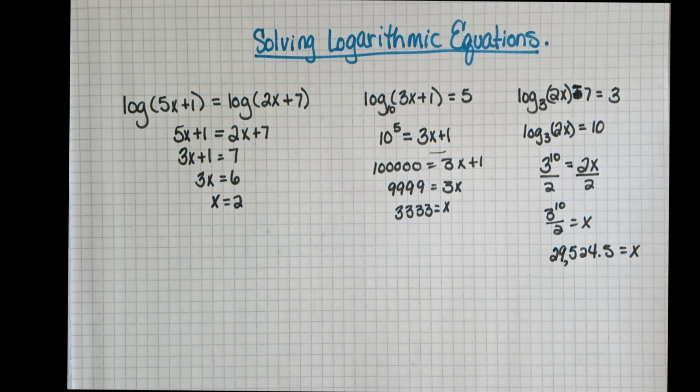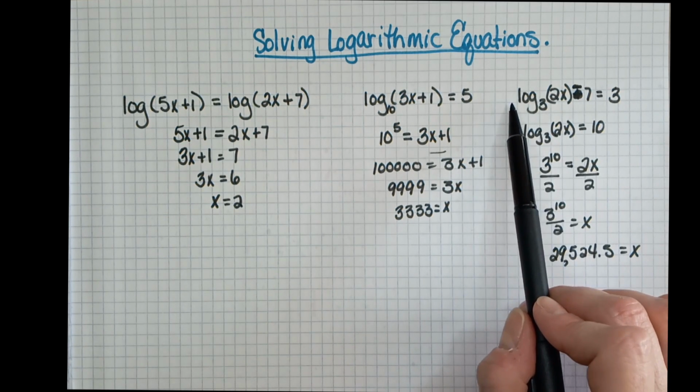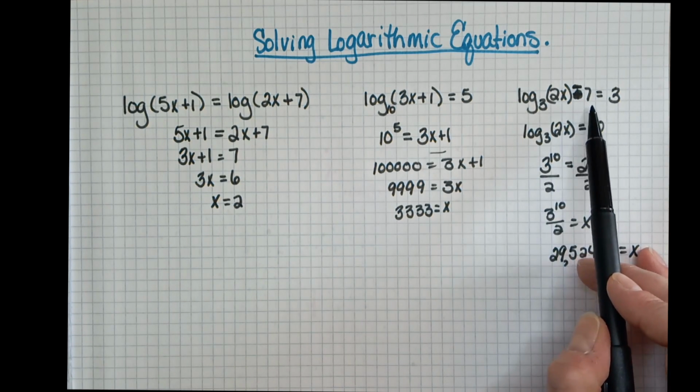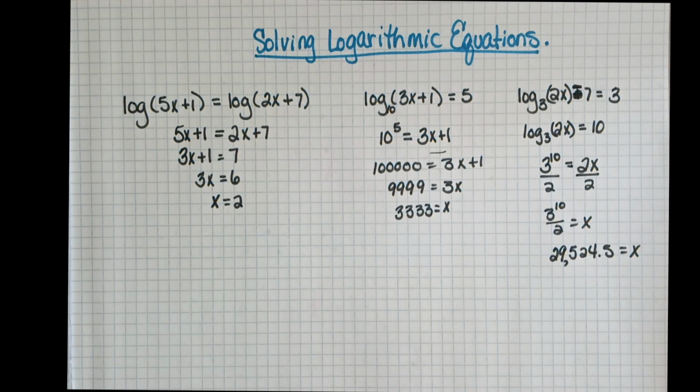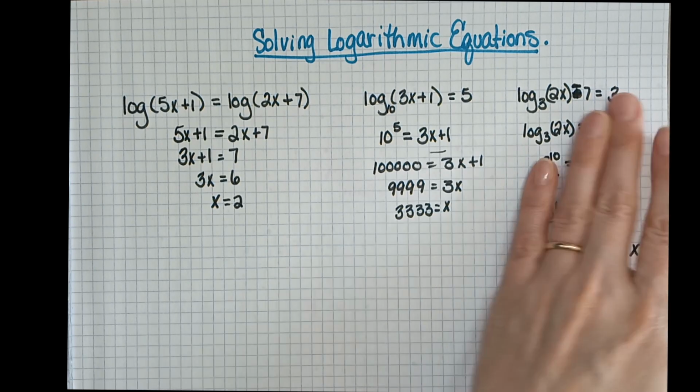Now, in your homework tonight, you're going to have different kinds of equations like this. Some of them you will have to do some alterations. You'll need to either divide. Maybe there's a number in front of that log that you'll need to divide out first. Or there's a minus 7 like this one. We have to move that to the other side, or add it to both sides, so that we have just a logarithmic expression on this side.